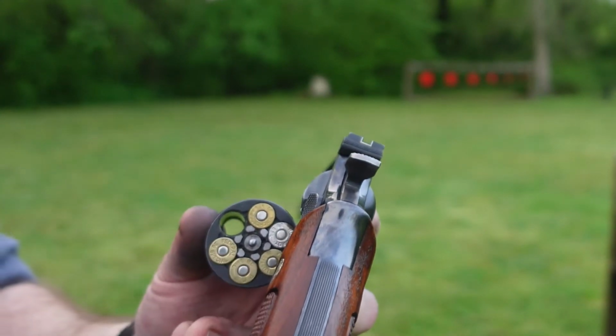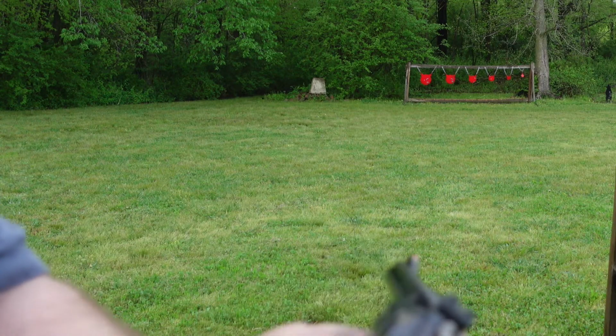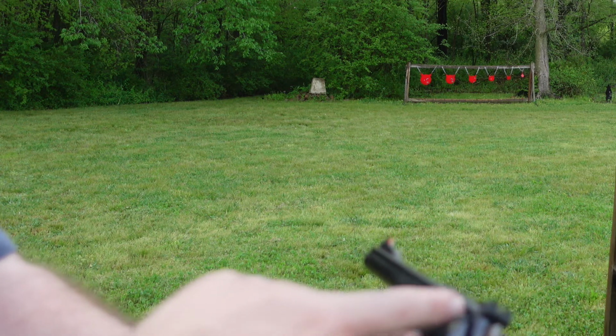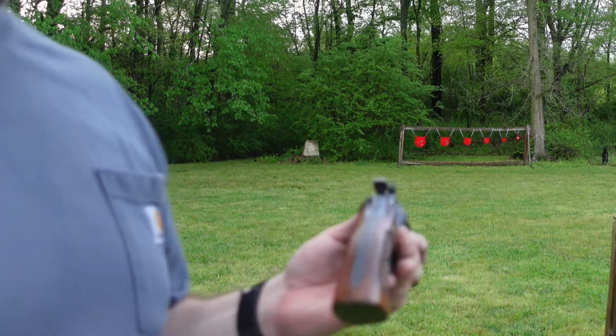The rim here of the cartridge sits completely proud of the cylinder. And what they had to do was cut the cylinder back a little bit so it sits a little bit further away from the frame there. No big deal. Not necessary. It was originally done that way. They originally recessed the chambers to give more support to the cases because of the higher pressure in the 357s, just to give it more support, because it was needed at one time, but it's just not needed these days. So it's not done any longer.